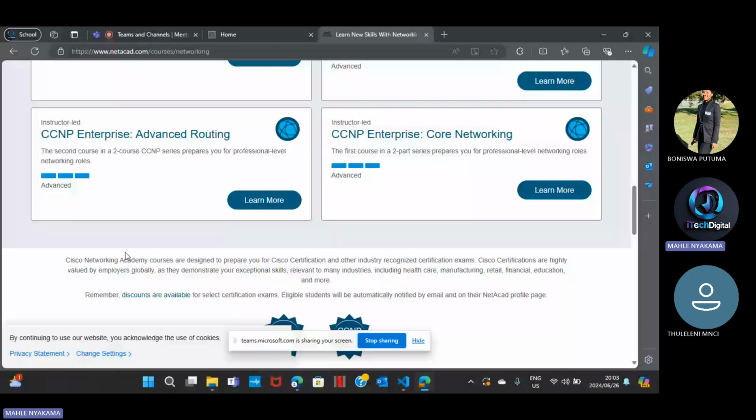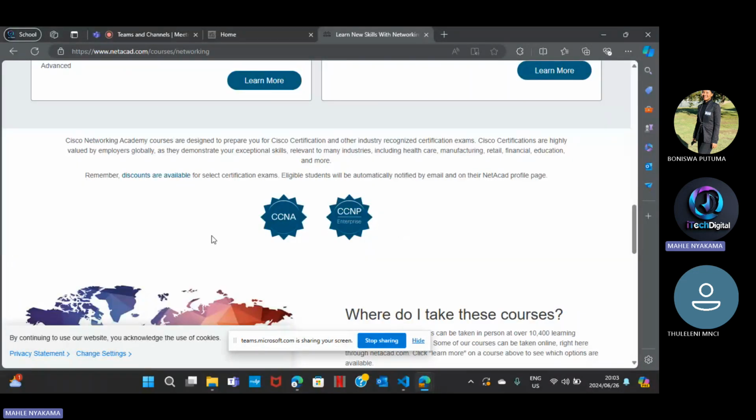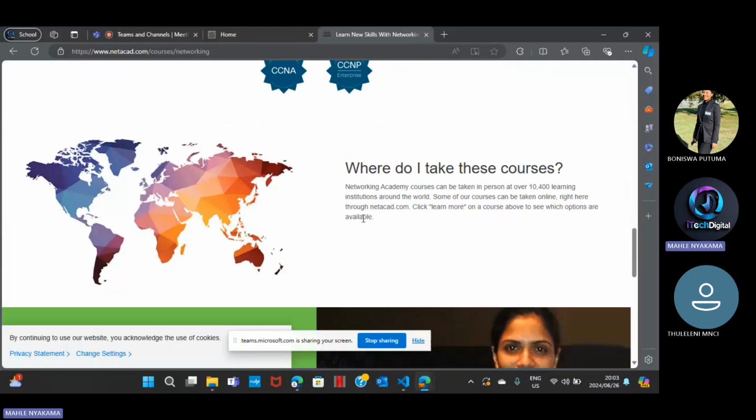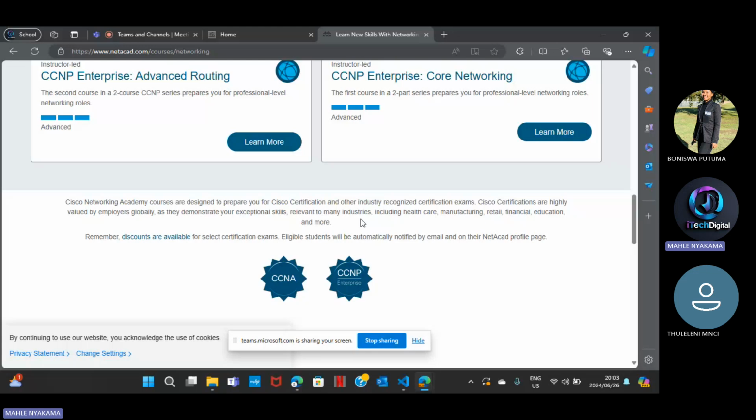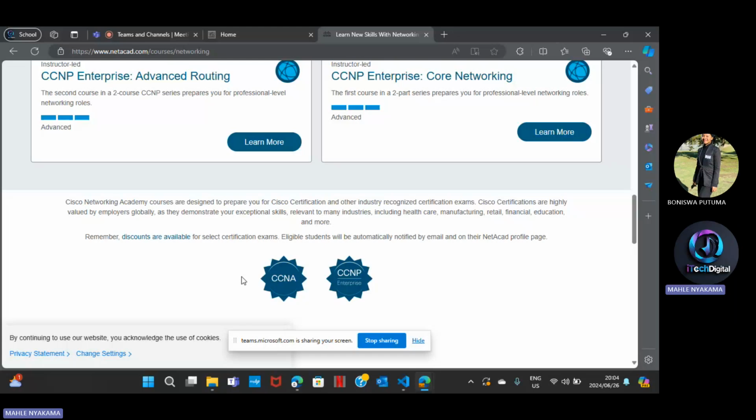Once you master these, there are CCNA and CCNP Enterprise. I'm telling you, you can go and work overseas once you master these. There's also CompTIA Security Plus, and also A Plus. You become untouchable when it comes to security, when it comes to networking. There's no system in this world that can defeat you once you have these certificates. CCNA, CCNP, you become advanced. You become untouchable. Once you touch anything, it just breaks.